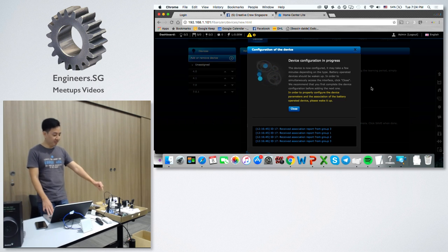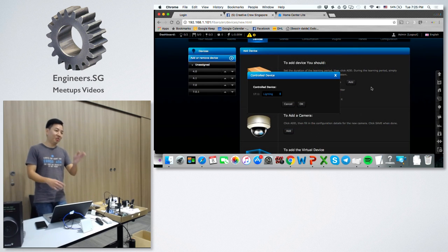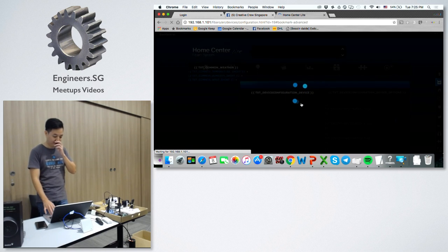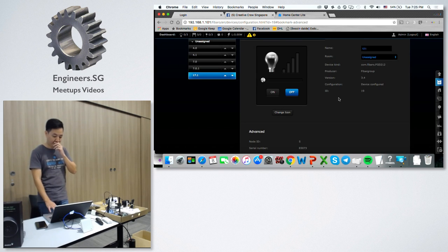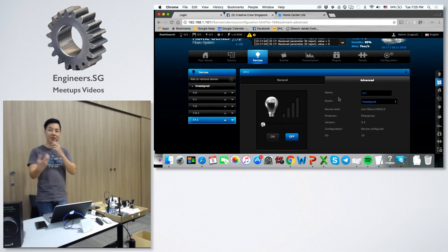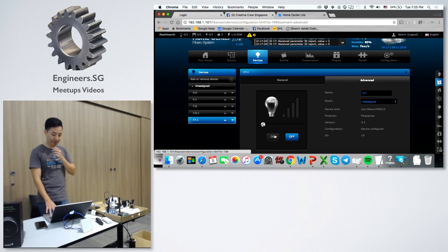Because in this little device itself, there's a lot of parameters that you can set. You can set whether it detects the light. This is a dimmable light, so it will detect the most dim and the most bright. Yeah, so a lot of parameters are happening. Yeah, so now here it appears as a new device that has been added to the hub.